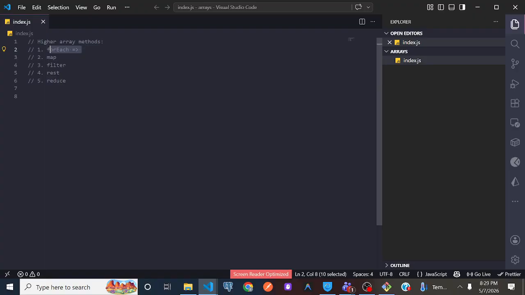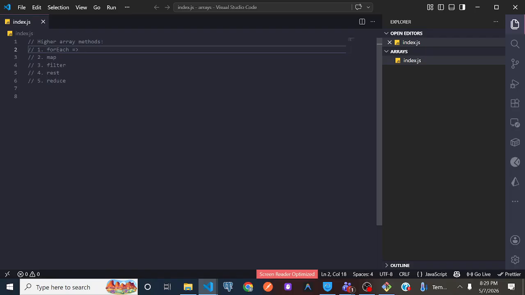forEach will help you go through an array, but it doesn't return any value. So you only change the values right there in the set of values given to you.